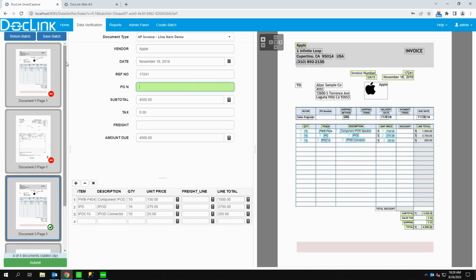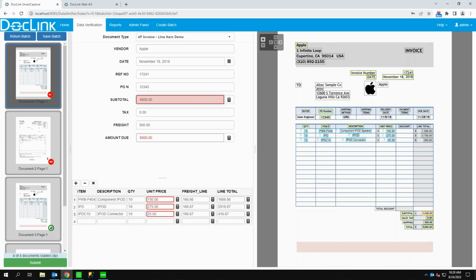If we were going to have an example of something that didn't work quite right, that would be a piece of paper that's crumpled up in our back pocket, or it's coffee stained, or it's maybe a yellow copy that was handwritten. These are all examples of exceptions that may occur. And so what we need to do, let's say that happened on the invoice number. Invoice number comes in here and the system says, no, I'm not quite 100% sure. So I want to get manual intervention to be 100% sure.